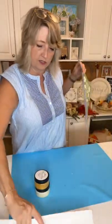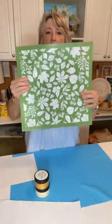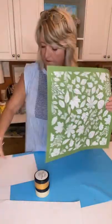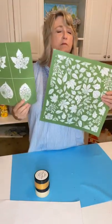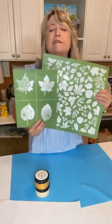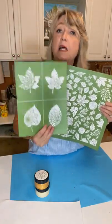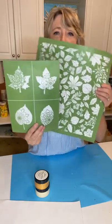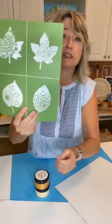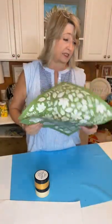These two stencils, this one, the all over autumn leaf pattern stencil. And this one I think is called, I want to say it's called Fantasy something, but it's just the leaves. It's the autumn leaves. And they have sort of a Mandala lace design on them. They're really cool. I think these go great together.